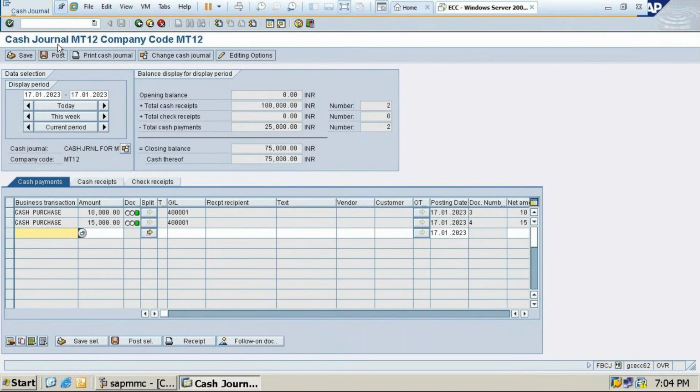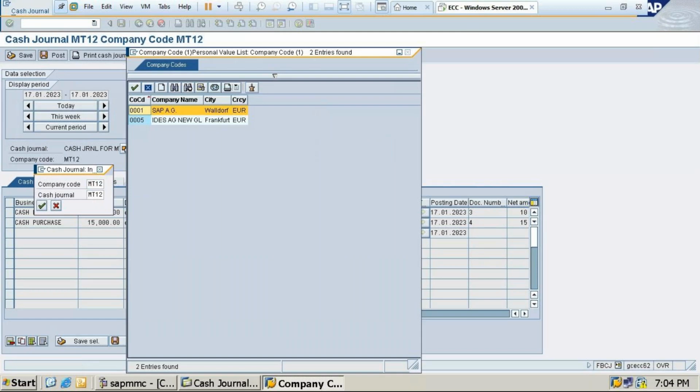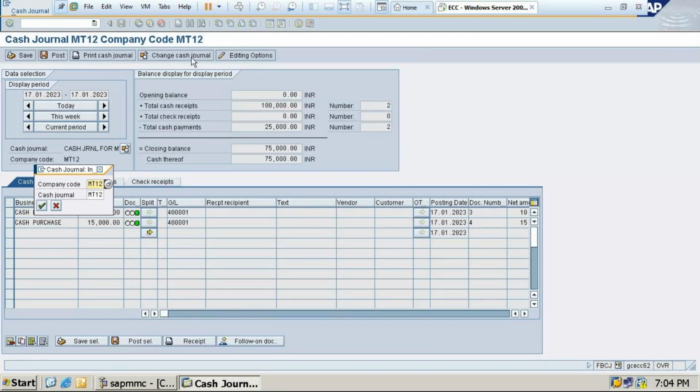So I have to change my company here. How to change this company code? One second, I'll just tell you. Here we have company code options. So the cash journal company code will change here. First, I think we have to do the transactions. Without this, it will not be taking here, I think. Okay, one second. Change cash journals. Choose a valid function.